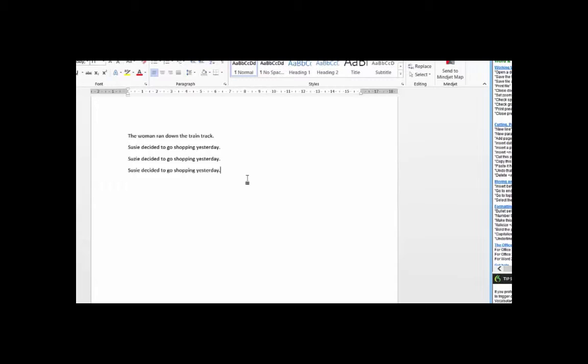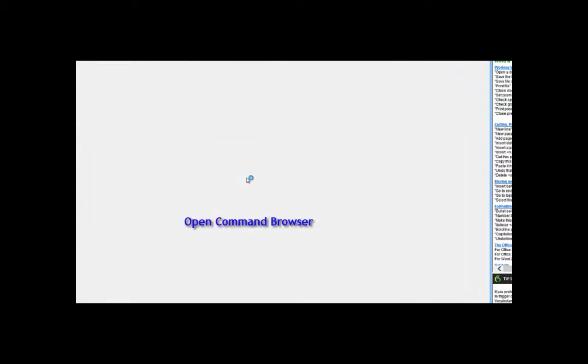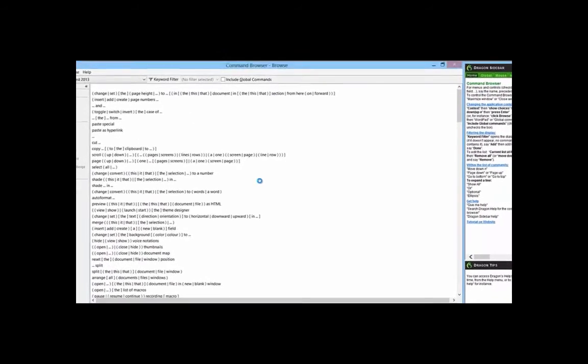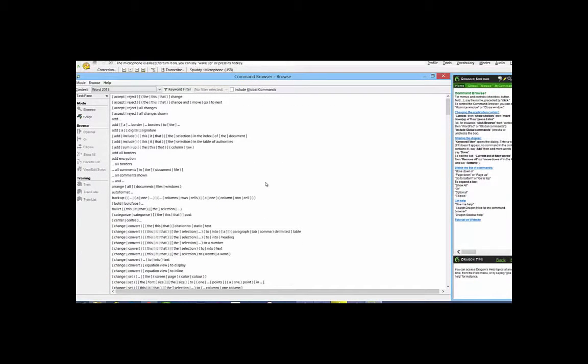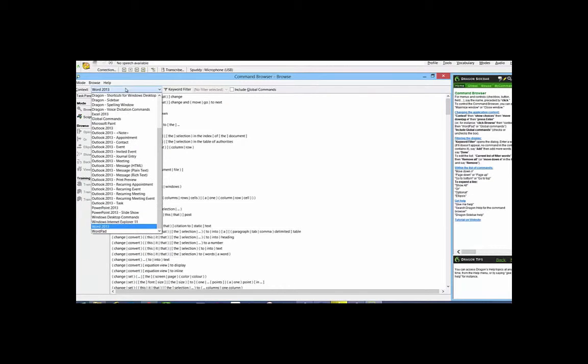I'm now going to show you how to use keyword filter in your command browser. If there's a command that's not picking up properly, you can train it within there and it will improve it. Wake up. Open command browser. Go to sleep. First we need to find the context of that command where it's being used. For example, it might be just a general global command that works in all applications, or it might be specific to Excel.